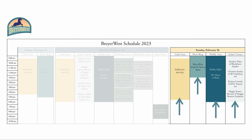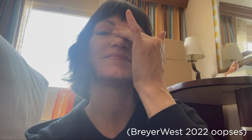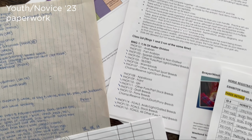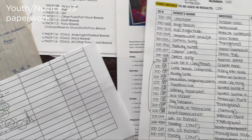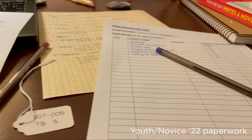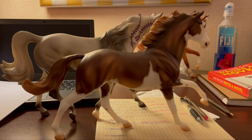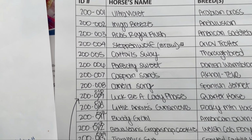It's also the Youth Novice Show, which is where I spent my 3rd day. And if you saw anything about how showing went for me last year, I was really hoping it'd be different this time. I approached my show string much differently this year than last year. Both years stated that for Youth Novice, your lists don't have to be turned in early, so last year I didn't. I was still figuring things out and doing breed research in my hotel room. This year though, I did turn it in early.